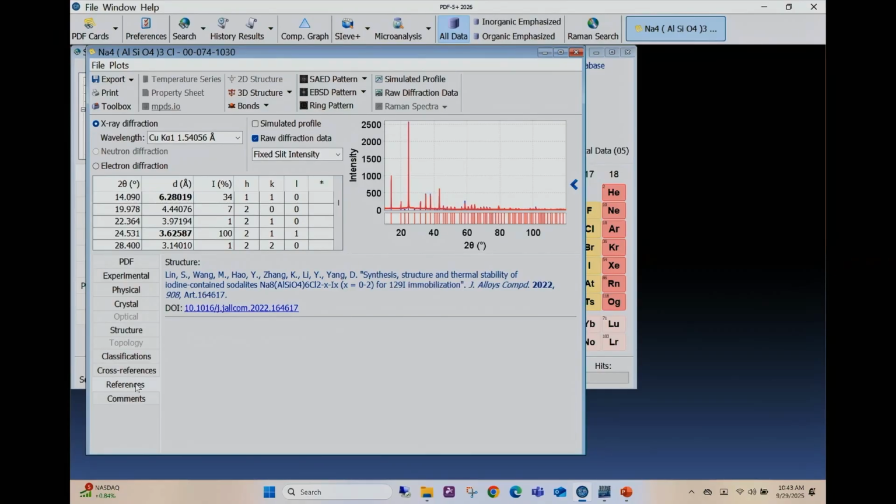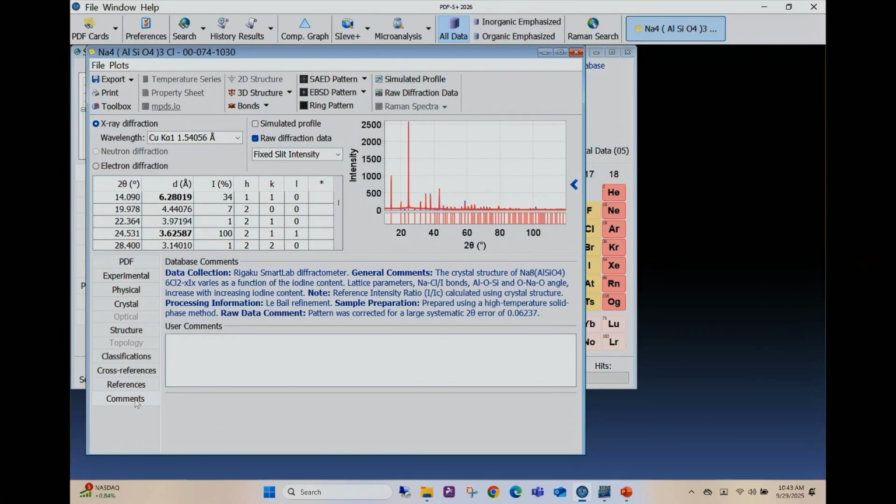But sometimes it's quite handy because experience has been that we'll get a little cryptic information on what someone did to get the material, but it doesn't describe it as well as what's in the paper. And then finally, I'll just add that this is a good thing to do when you're looking at a new entry that you haven't seen before, haven't worked with before: the comments. So there's a lot of different comments.